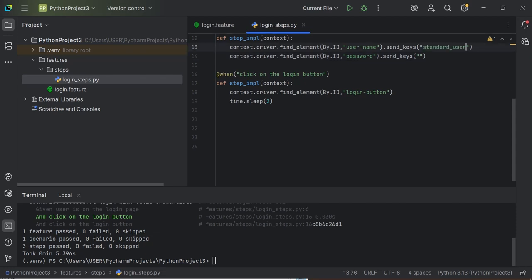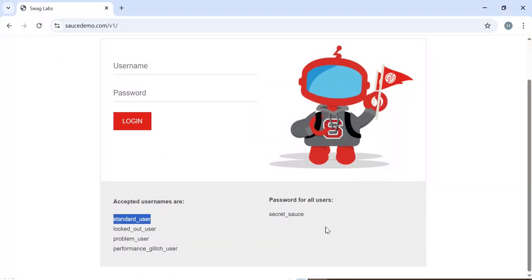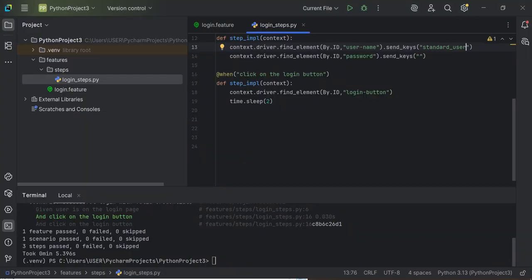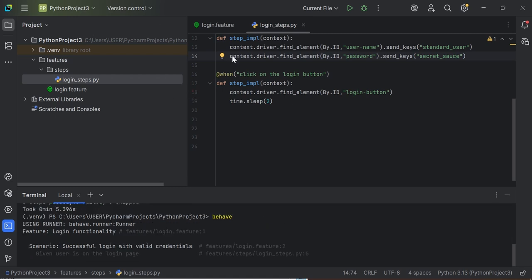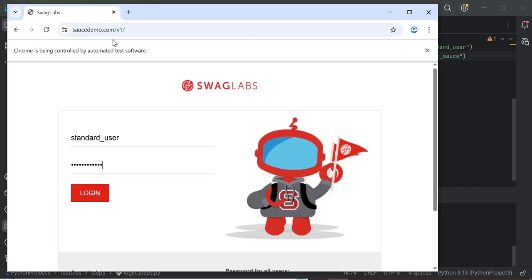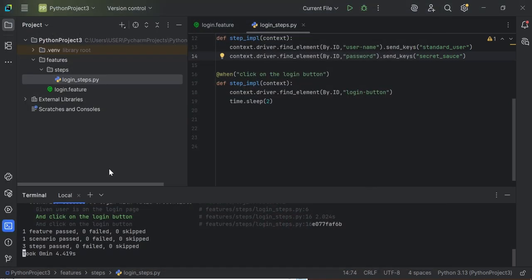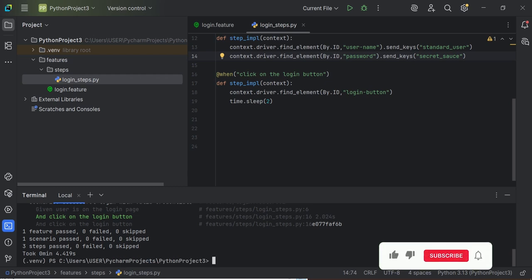Enter here username, and same as well, enter password in password field. Let's again run the test. Behave. You can view here, enter username and password, and click on login button.